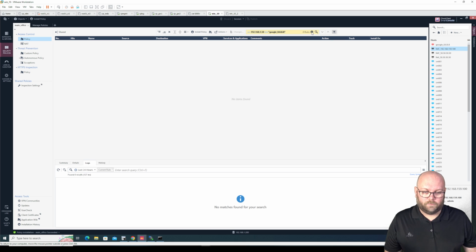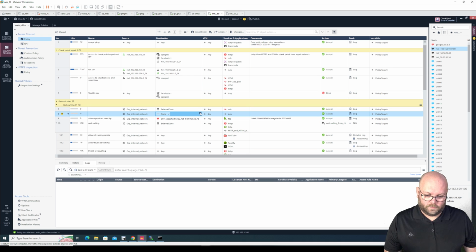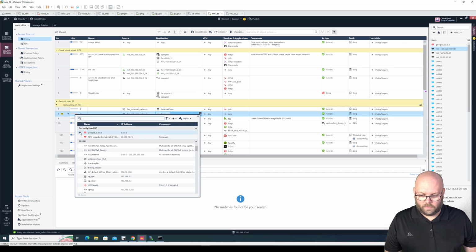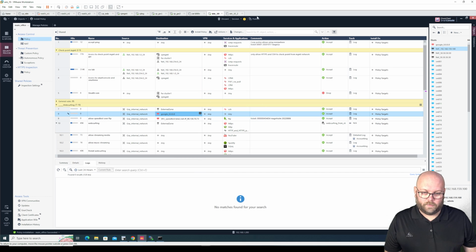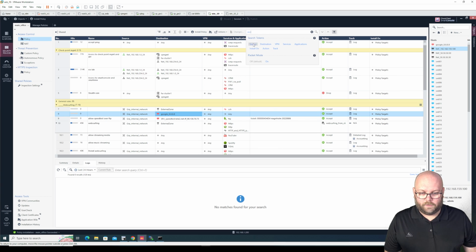Okay, why not? If I try to do it like this, Google, publish, source, I have 192.168.1.50, that was me, destination 8.8.8.8, the Google.